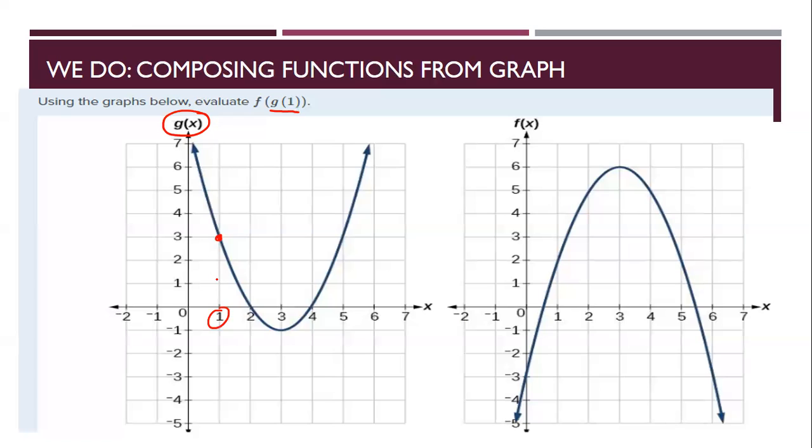So you'll go up to 3. Okay. So then what do we get here? What is the output at 1? The output is 3. So now this is going to become F of 3. So now we're going to X equals 3, and now we're on graph F. So I go to X equals 3, follow it to the function, 6. So my final output is 6. That is it. That's the difference between a graph and a table.